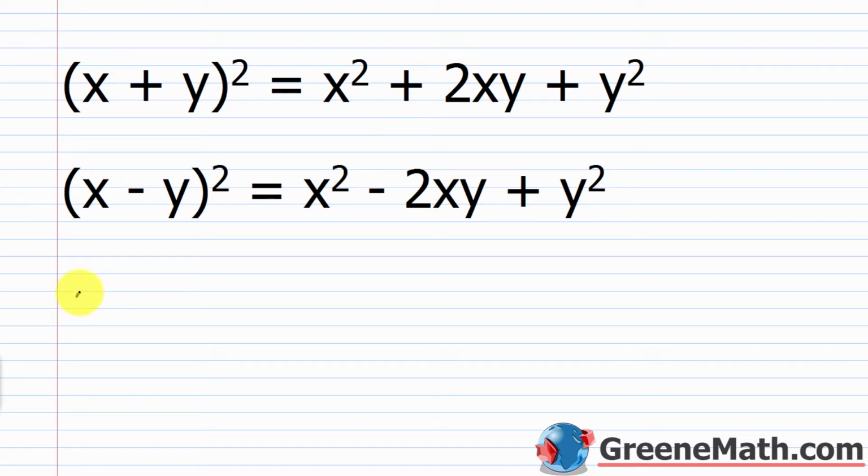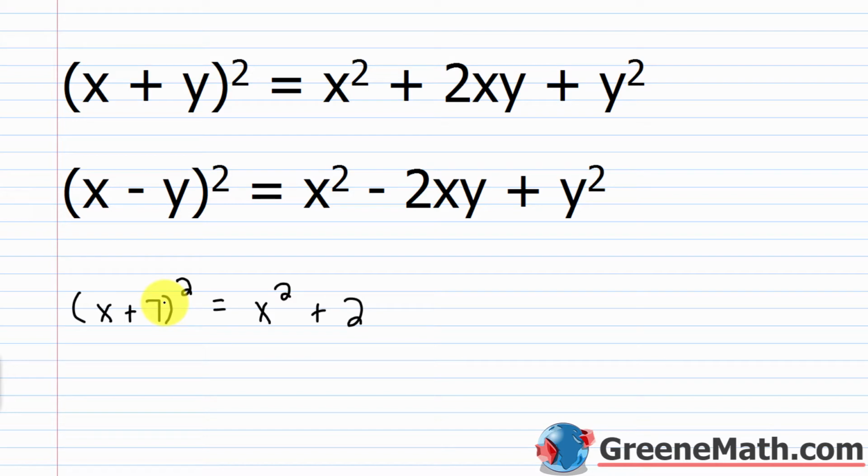Let's say I just throw something at you like x plus 7, that's squared. Without doing FOIL, can you give me an answer? Well, I can get an answer just by, again, using the general formula. So I know it's the first term squared, so x squared, plus 2 times the first term times the second term, or times the last term. So 2 times x times 7.